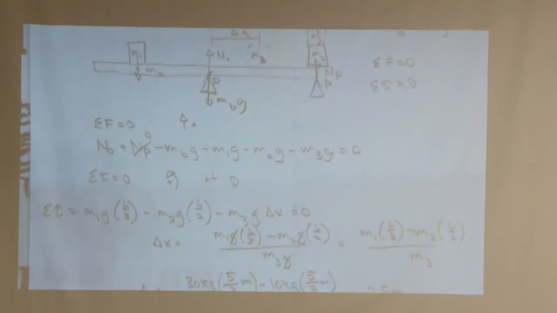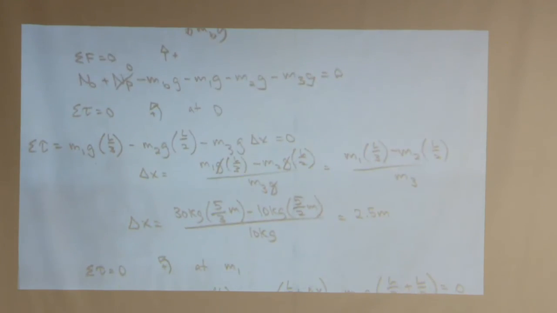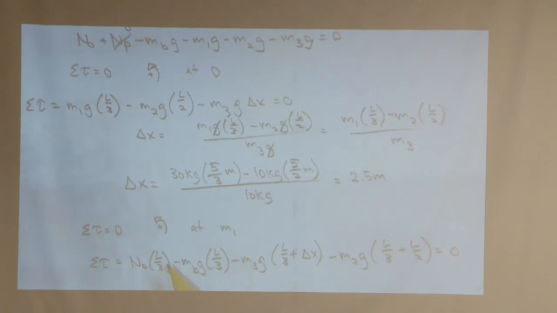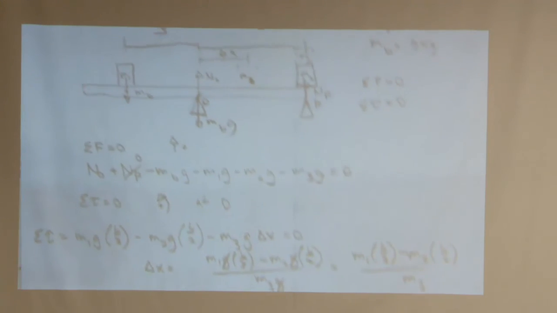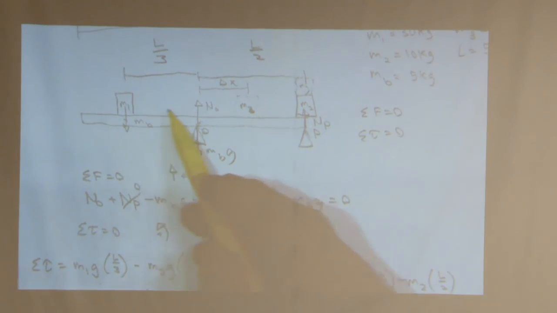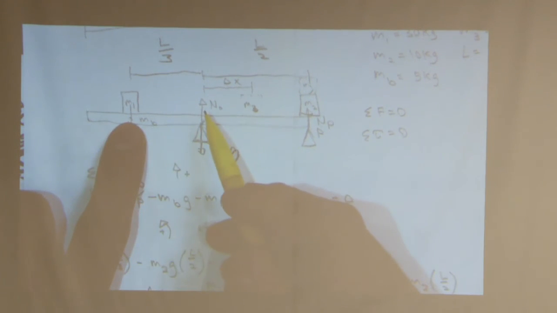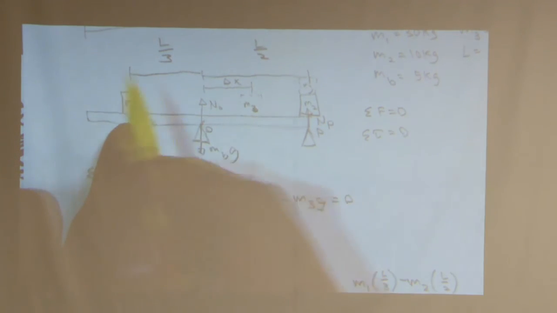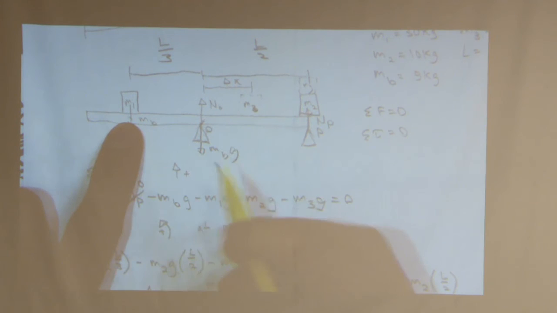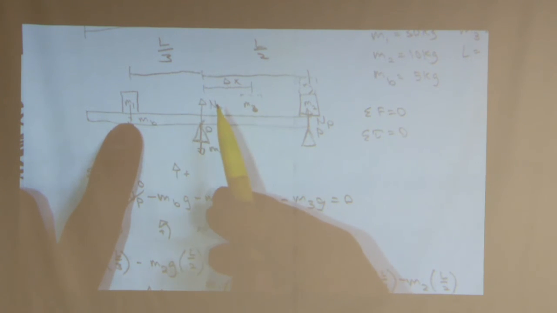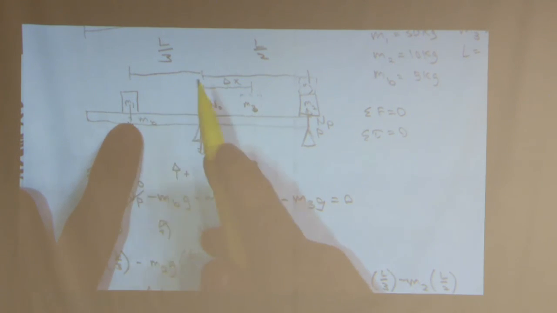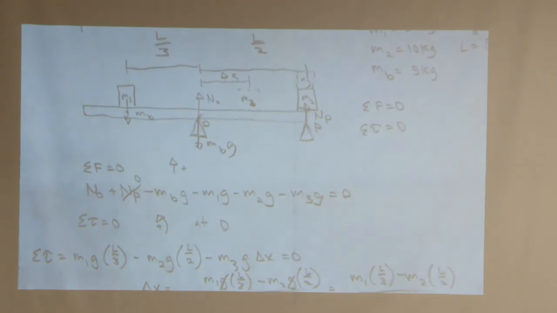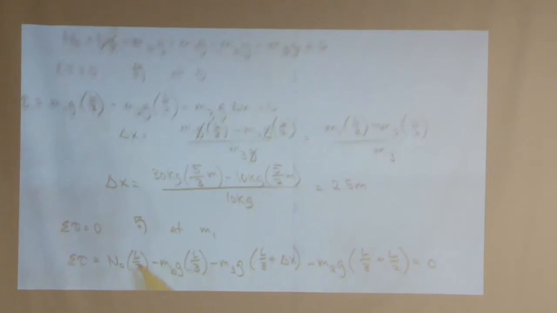All right? So if we look at the first term, we have the normal force multiplied by L over 3. Looking back at the drawing, this is our center. The normal force is causing it to rotate in the counterclockwise direction, which is our positive direction. So I'm going to make it a positive torque. I'm going to take this force and multiply it by its distance, which is L over 3. All right, so that's how I got the first term.